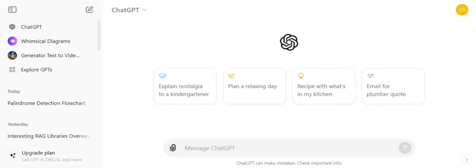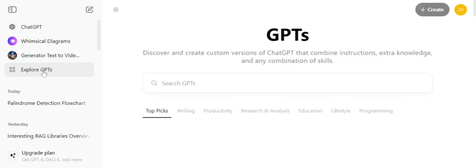So hi everyone, today we will be talking about how you can create data analytical reports, data visualizations, etc. using ChatGPT over your custom data sets for free. So recently ChatGPT has introduced a new feature called custom GPTs, which you can see on the left hand side. So in this we will be going to explore GPTs.